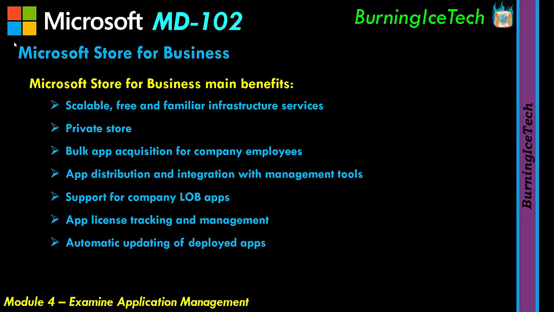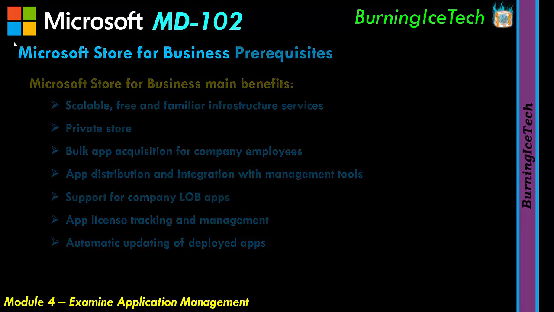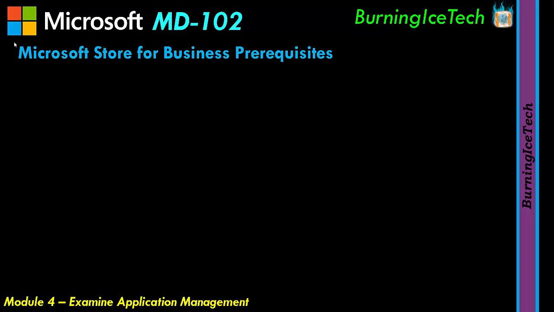Now, let's talk about the prerequisites for Microsoft Store for Business. Yes, folks, there are unfortunately prerequisites that will have to be met before you can go and play with this new toy of yours. The first and probably the most obvious prerequisite is that you need to have internet connectivity. I know it's obvious, but hey, it's mentioned by Microsoft, so don't shoot the messenger. I'm just a trainer delivering this course to you guys, so I have to say what's in the course. Let it not be said I did not cover it.